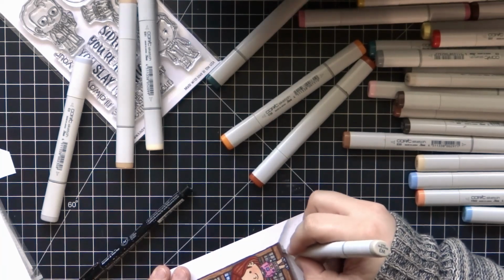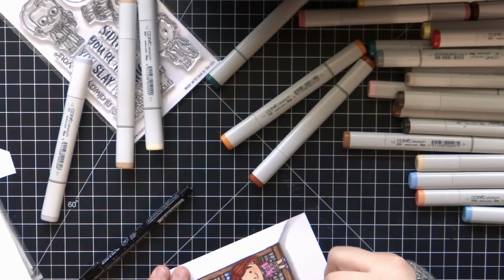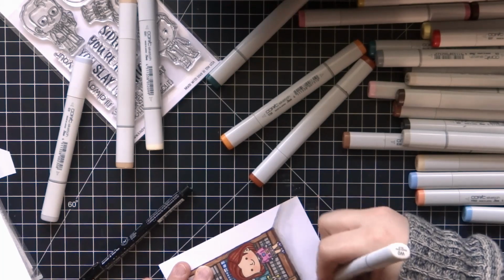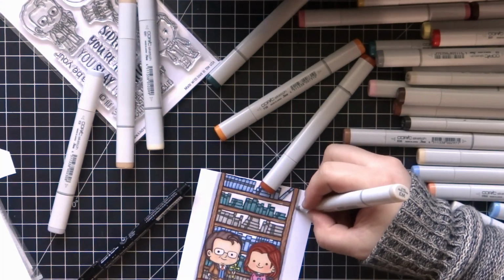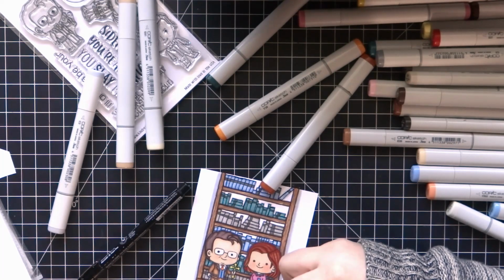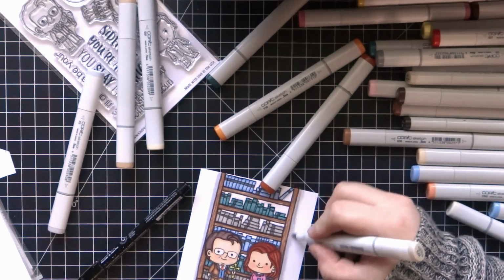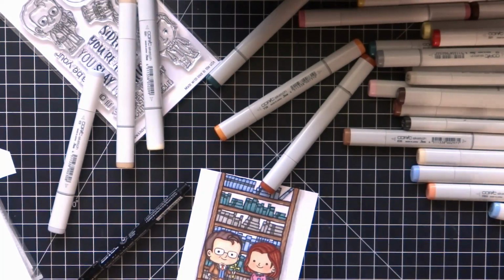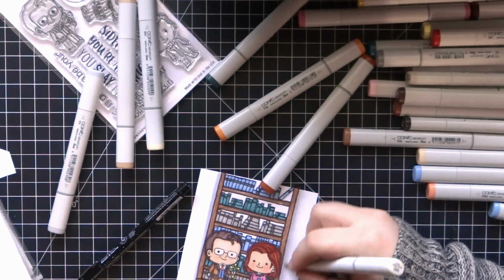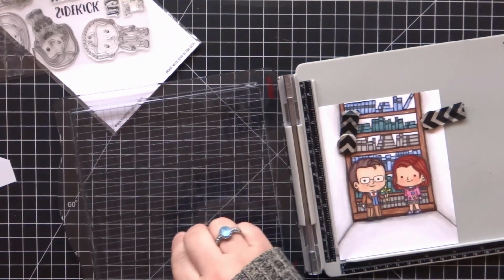So for the floor, I'm just going to use a C3 marker first, which is a cool gray, and then I blend that out with a W3, a W1, and a W0. I really like adding a little bit of cool gray to some warm grays. I just think it gives it a little bit more depth than just what a warm gray or neutral or cool gray could.